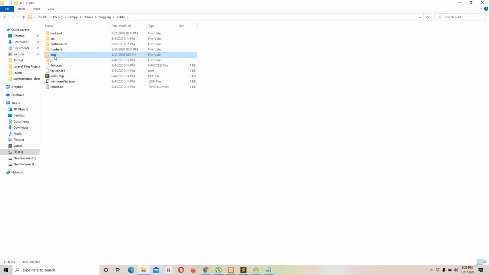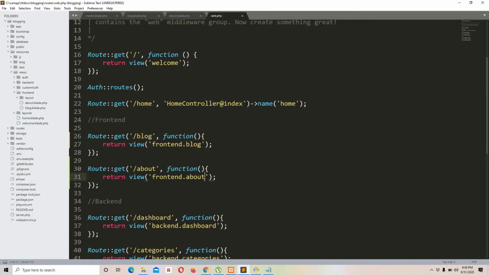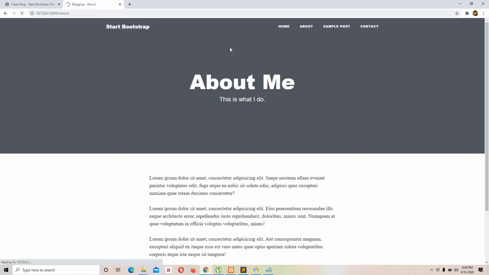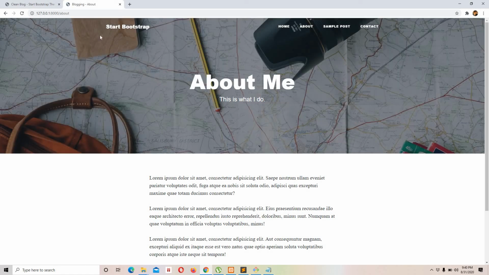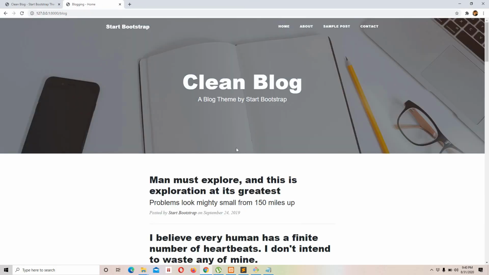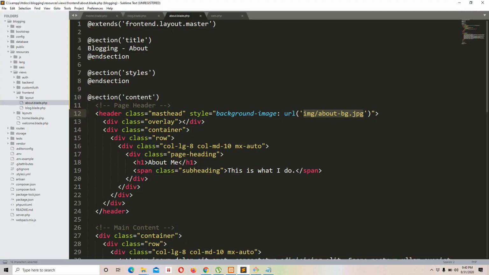So we have successfully placed the image folder in the public directory, and we don't even need to change the route or the link to these images, because while using Laravel, if a file is placed directly in the public folder, it is going to access it directly and we don't need to define anything. Let me just show you. I will refresh right here and you can see our about related page. Let's move to blog once again to see the image right here. Okay, everything is working perfectly fine.